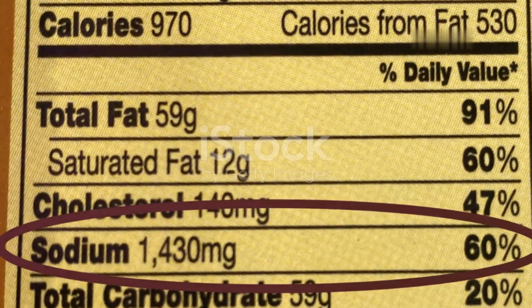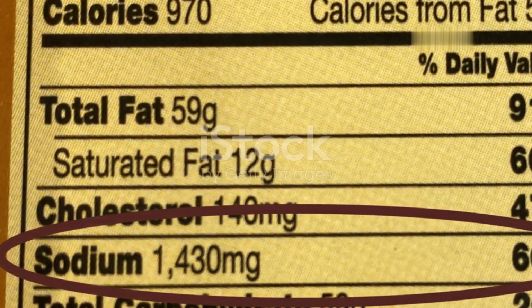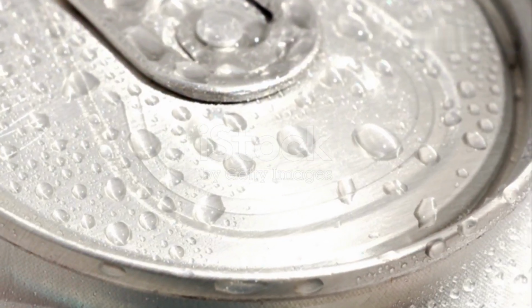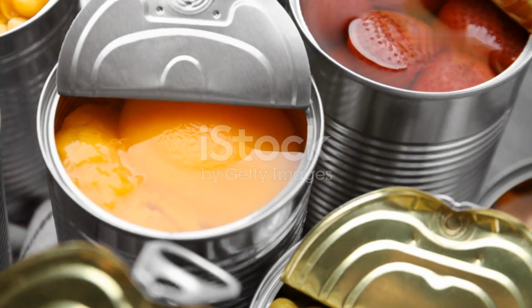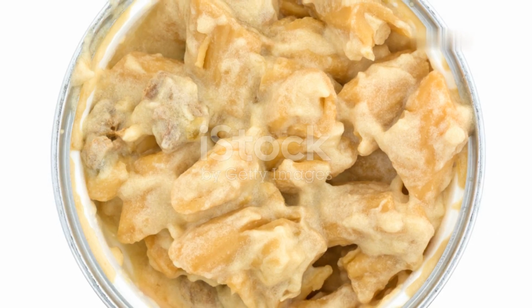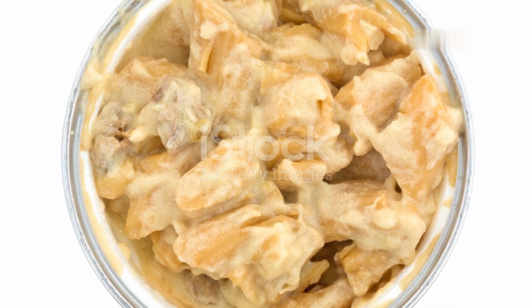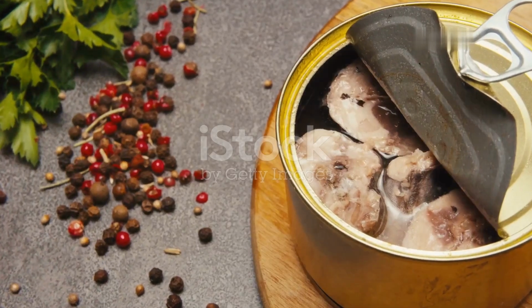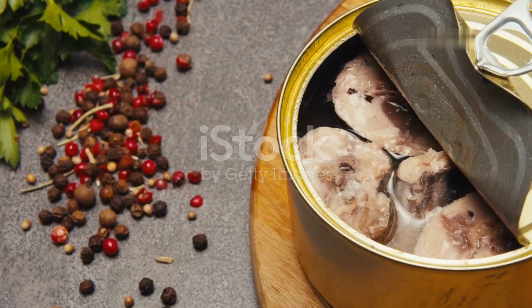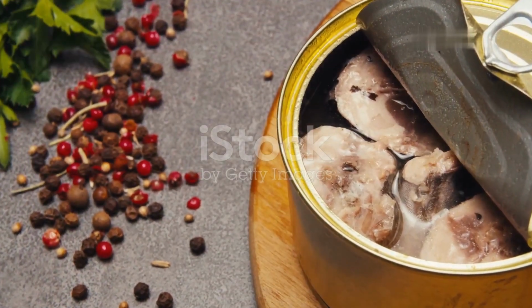Many canned chicken products contain added sodium, as this helps in the preservation process and enhances flavor. However, high sodium levels can be a concern, especially for those who need to monitor their salt intake. In survival scenarios where staying hydrated is paramount, the high sodium content can be a potential problem. Therefore, it's always advisable to check the sodium content on the label when stocking up.